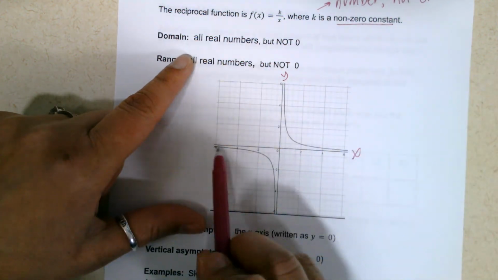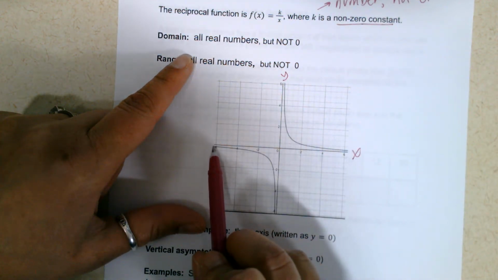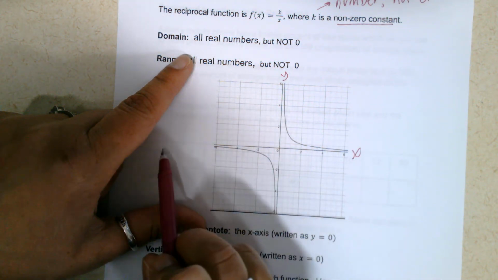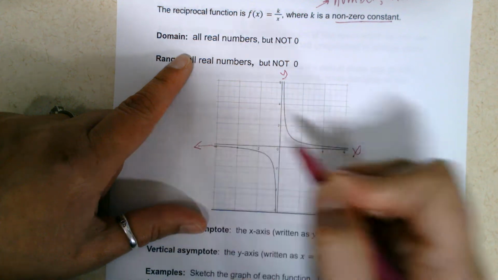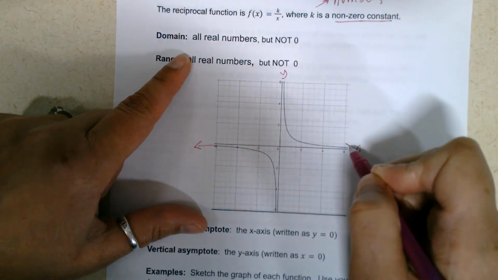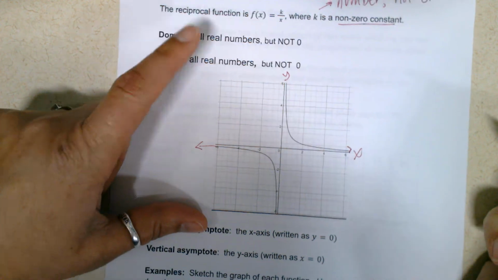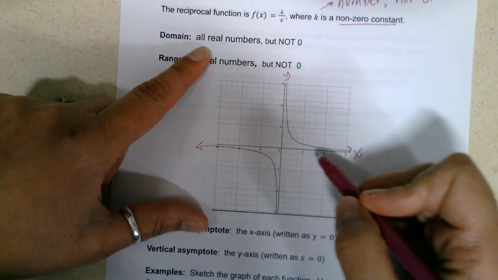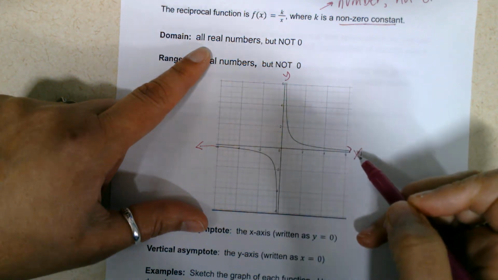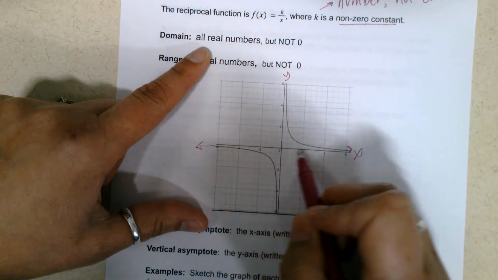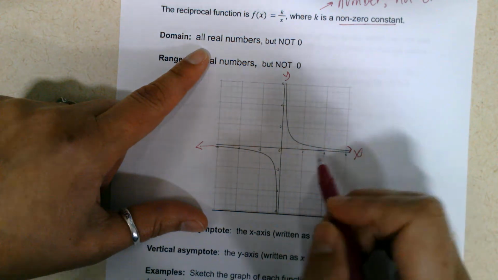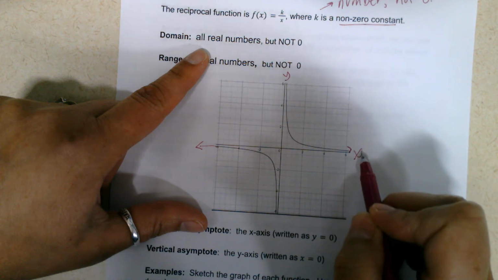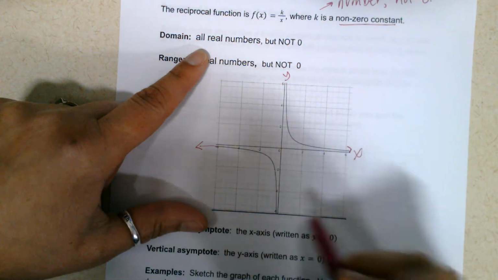If you notice the domain, now if we look at the x values, if we read this from left to right, this curve is going towards all the negative x values, so it keeps going here. This curve is going towards all the positive x values. So it's all real numbers. However, let's notice it's not going past the x-axis. It'll never touch it. That's actually going to be part of our asymptote. Remember, an asymptote is where our curve is going to get very close to some line but never cross it, and our line is actually that x-axis.